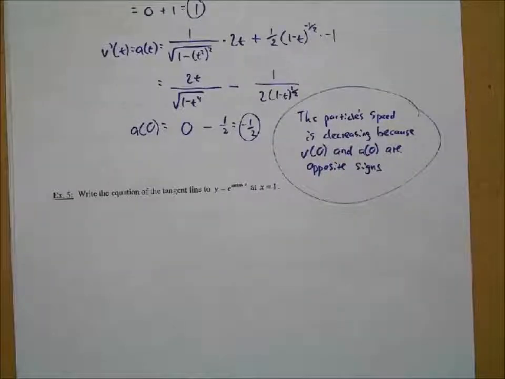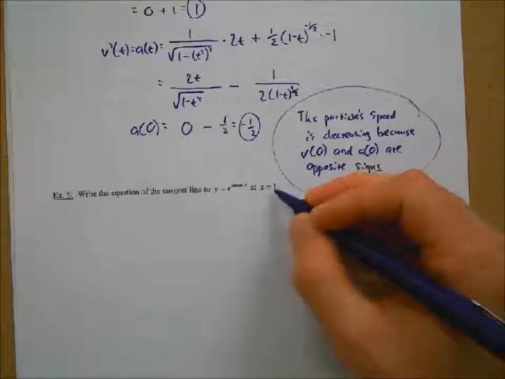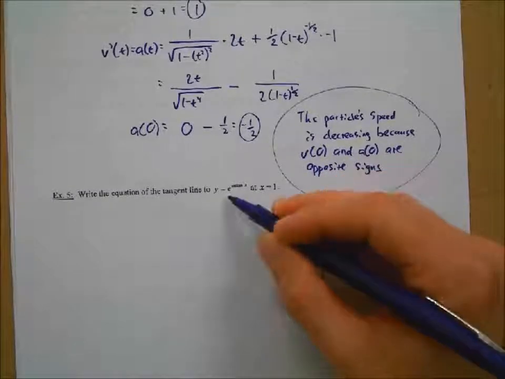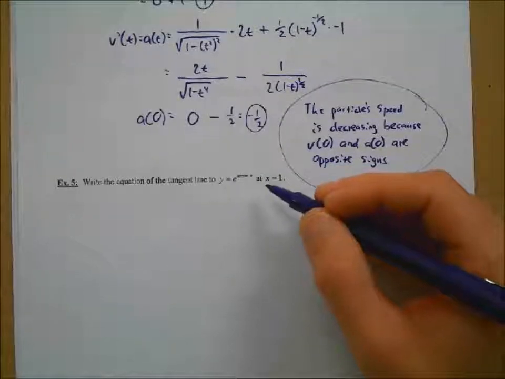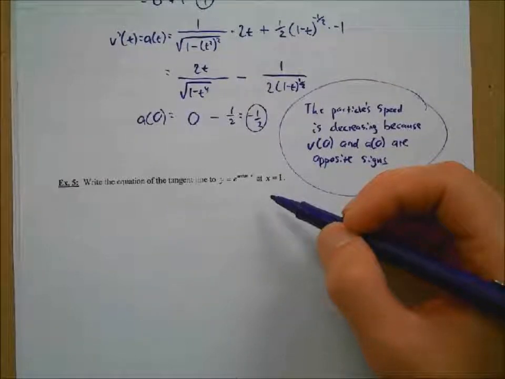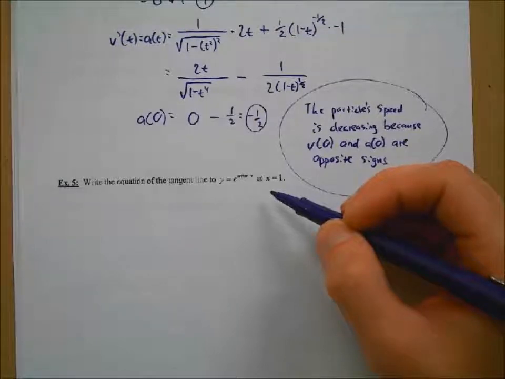Write the equation of the tangent line to y equals e to the arctangent of x at x equals 1. Okay, so to write the equation of the tangent line, what 2 things do we need? We need a slope and a point. Do we have either of those things in their entirety? No. How can we get our point? Plug x into what? The original equation. That'll get us our matching y coordinate, so we get our point there. Okay, and then how can we get a slope of a tangent line? Derivative, and then do what? Plug in our point. In this case, we'll plug in the 1.